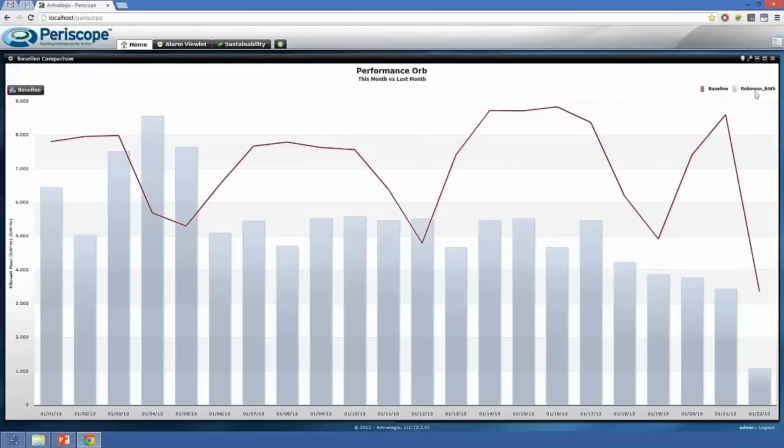So I'm actually looking at Robinson versus the baseline of this month versus last month. The columns represent this month of Robinson. The red represents our baseline, which appears to be last month. And overall, we have a 26% reduction from our baseline to this month.